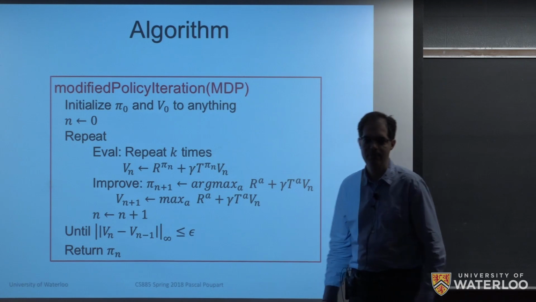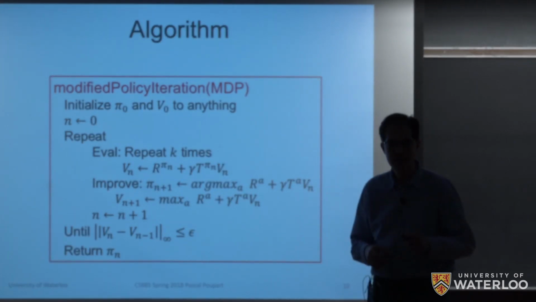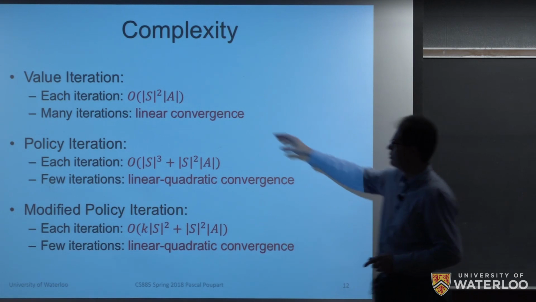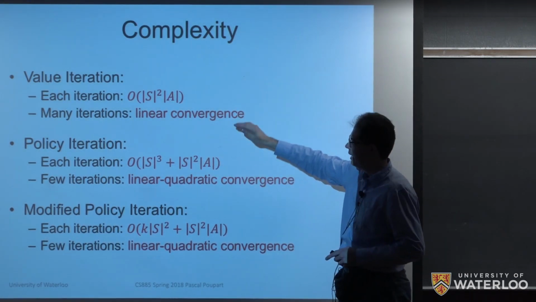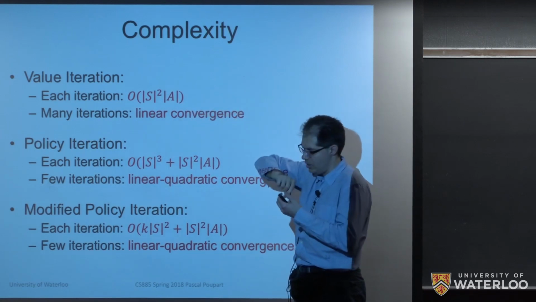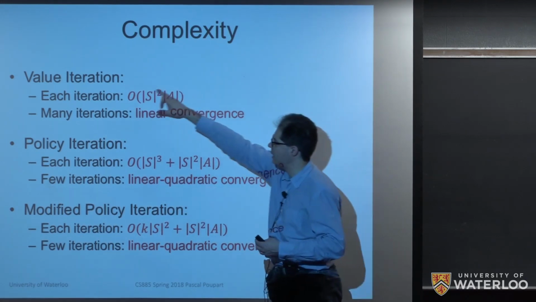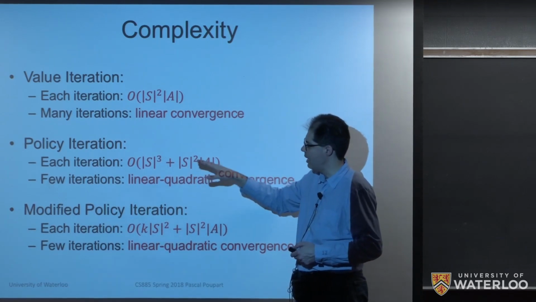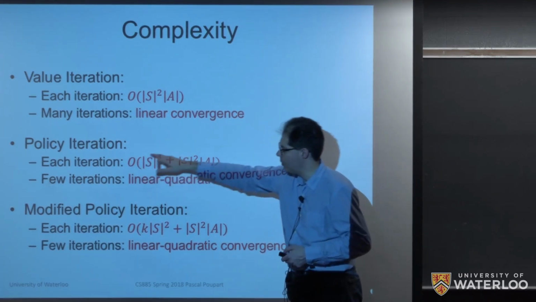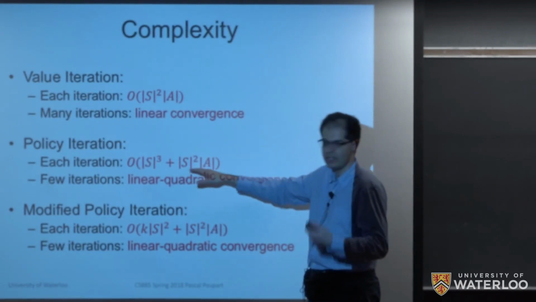Yeah. What makes the complexity different between policy iteration and value iteration? Okay, so let's go back to the slide for this. For value iteration and policy iteration, the difference in complexity is when we look at these two different iterations. This one has just this one line where we have the max over actions, the reward plus the transition times the value function, and it has this complexity. And then policy iteration has two steps in the iteration, and there's one step that corresponds to evaluating the policy exactly. That means solving a system of linear equations, and that's S cubed. And then there's the other improvement step, which is S squared times A.